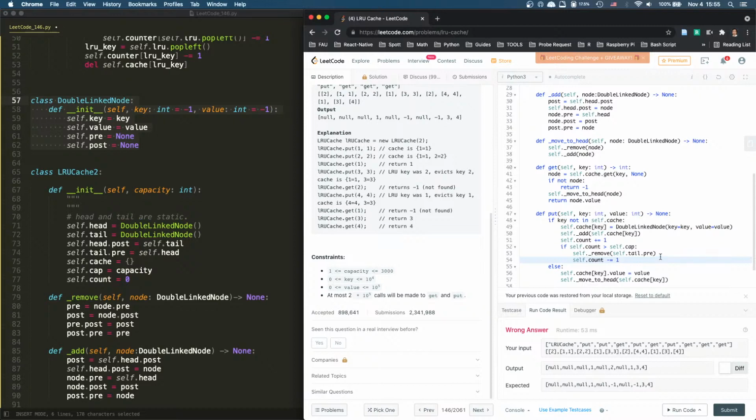So I shall remove this and tell self.cache key. Oh wait, no. Oh, I see. I need to do this first. So this thing dot key.